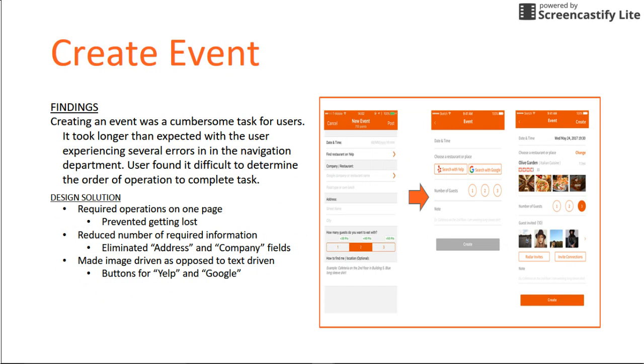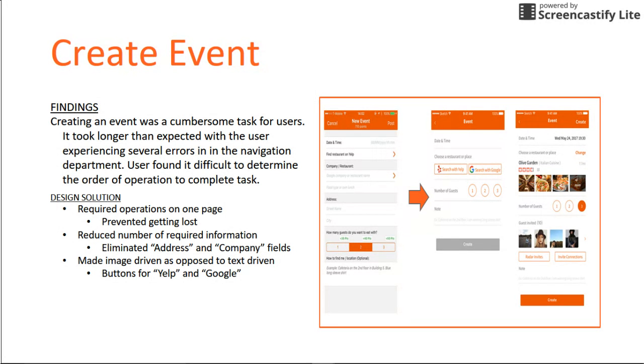Last but not least, we made some major changes to the create an event page. Our founders found that creating an event was a cumbersome task for the users, and it took longer than expected, with the users experiencing several errors in the navigation of the create an event page, and they found it difficult to determine the order of operations to complete the task of creating an event.